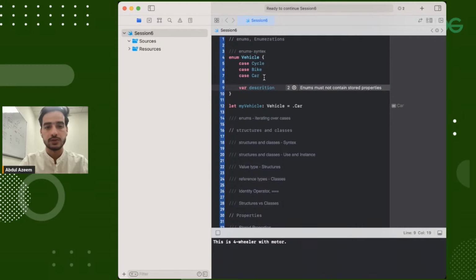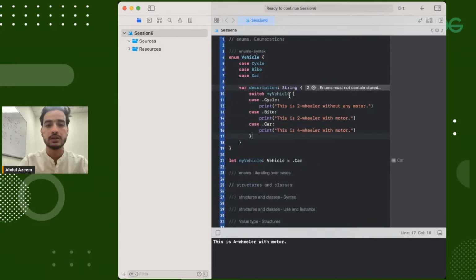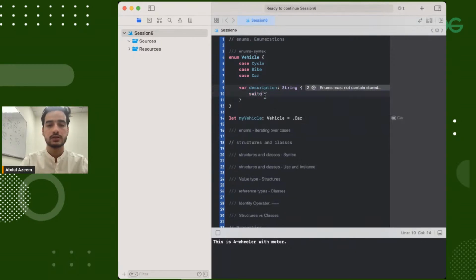Let's say var description, it will be of a string type, and let's run the switch statement here. Switch self.